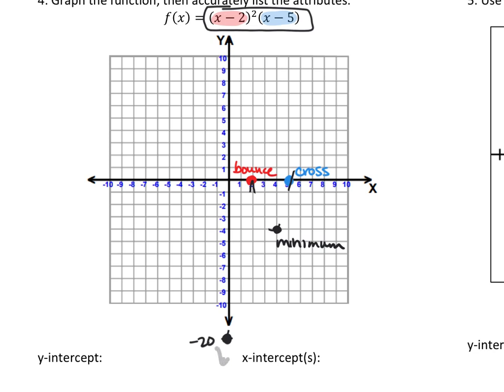So we start at the y-intercept because that's the furthest point to the left. We move up. This first point says bounce, so I have to bounce, and I have a minimum. The second x-intercept says cross, so I can cross through it. And we've played connect the dots. Obviously, it looks like the one on your calculator screen, so you all know what the shape should look like. But if you didn't have that, that's how you would know. Matches up with what we know about end behavior, this being an odd positive, and all of those things.